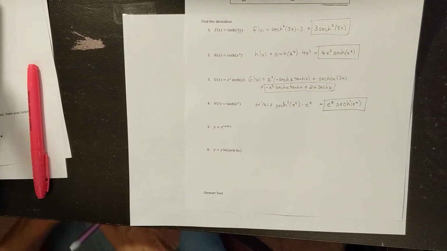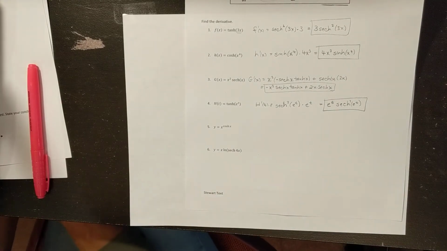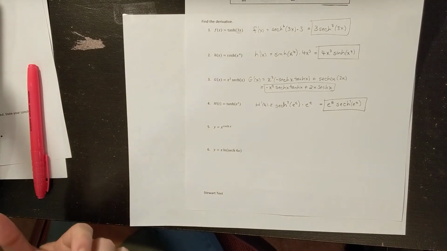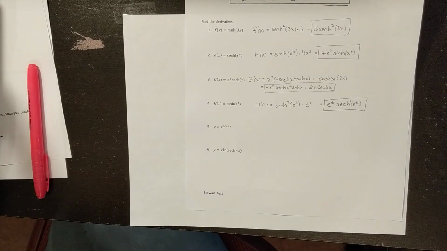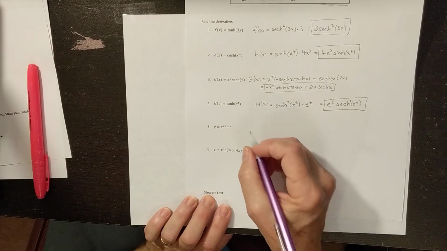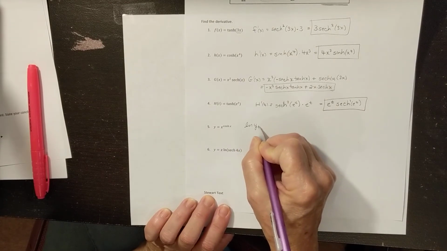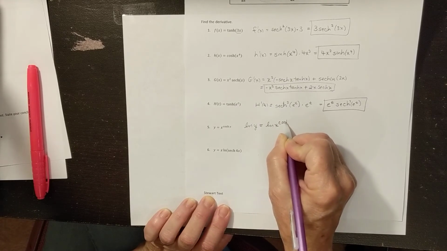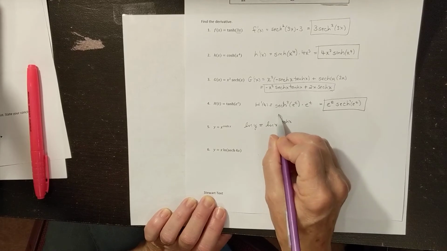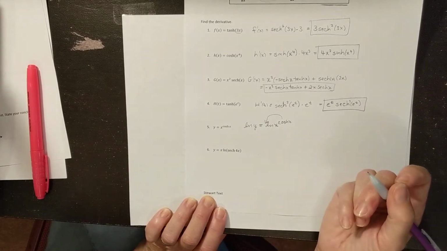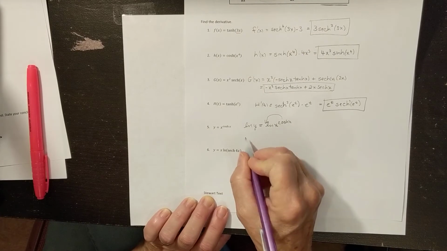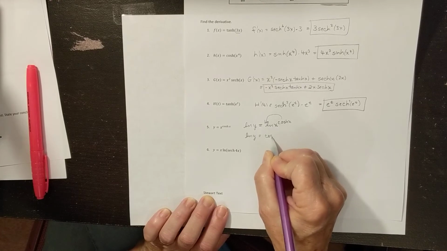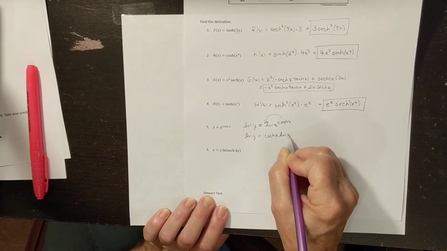Look at number 5. That is a crazy looking function. We have to do the same thing that we did before when we encounter something exponential like this. We use logarithms to help us do this. So this calls for logarithmic differentiation. So what I'm going to do is take the natural log of both sides. The natural log of y is equal to the natural log of x to the hyperbolic cosine of x. And now, since I've introduced the logarithm, I get to use the log laws, which says put the power in front if I want to do that, and I do. The natural log of y is equal to hyperbolic cosine times the natural log of x.